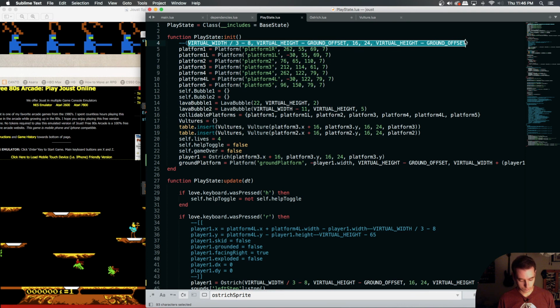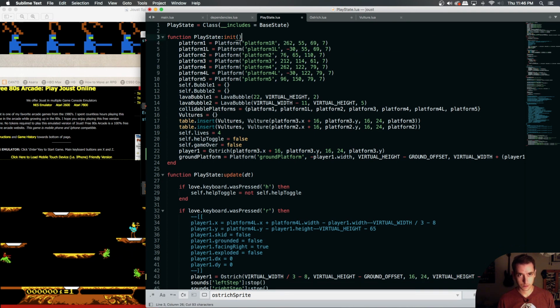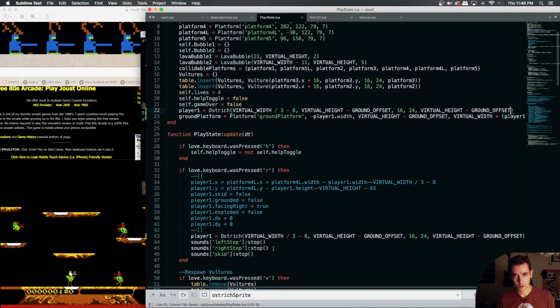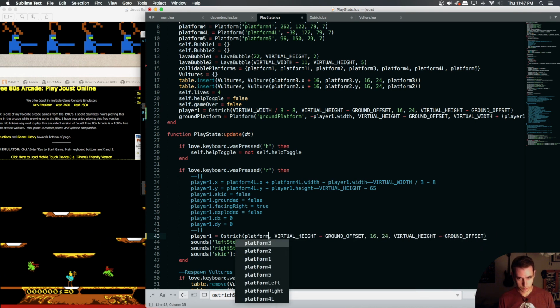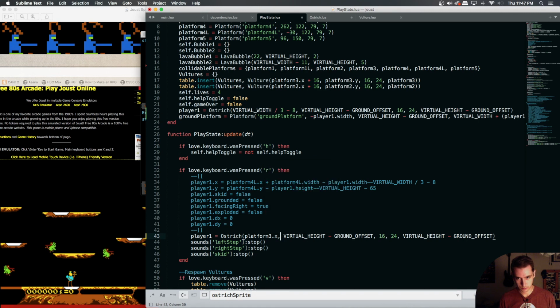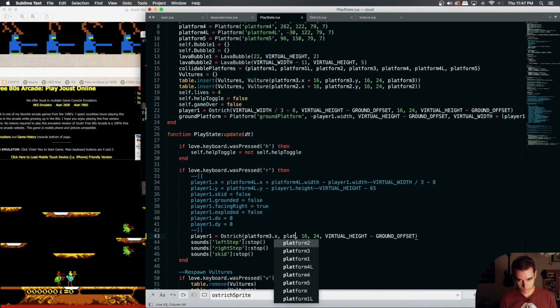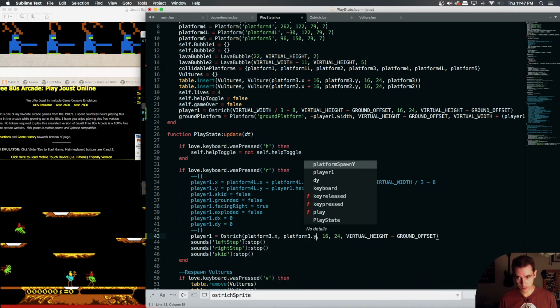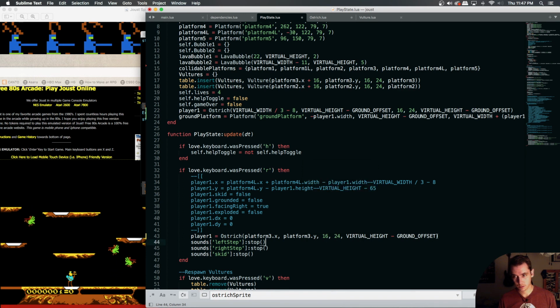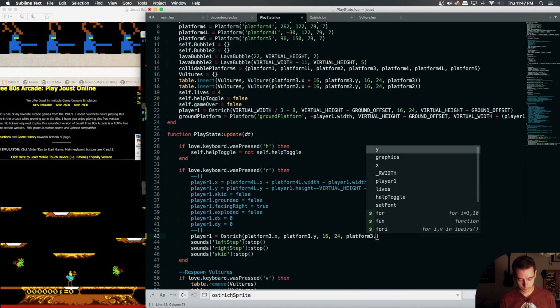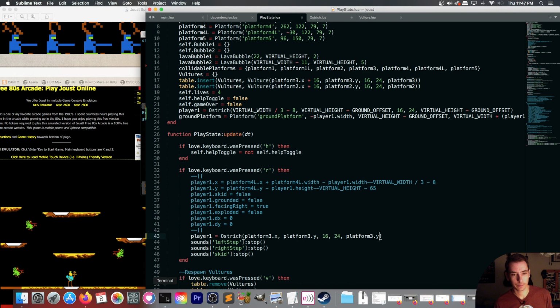I think what I want to do is put this as our main ostrich, but on our reset here, we do platform 3.x, platform 3.y. Okay, whatever. Let's see that.